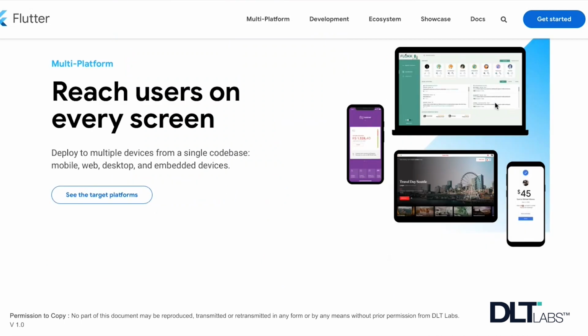You can develop desktop apps, mobile apps, and watch OS, sorry, watch apps.